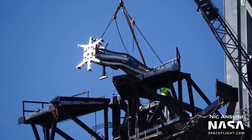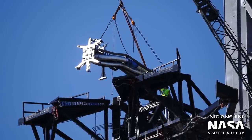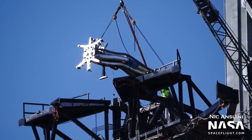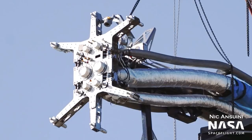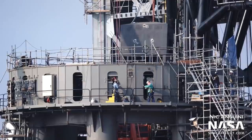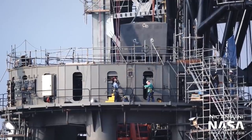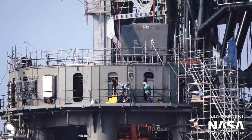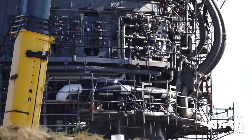On the launch tower, the ship quick disconnect umbilical was installed on November 23rd. This connector will attach to the back side of a Starship stacked on top of a booster, allowing propellants to be filled and drained. More gas venting has been seen from the orbital pad itself as the new plumbing on the structure is tested. On November 26th, Mary caught the launch site PA system making an announcement just before venting.